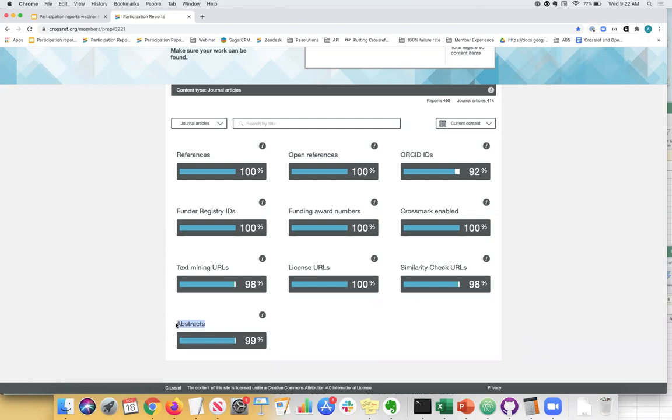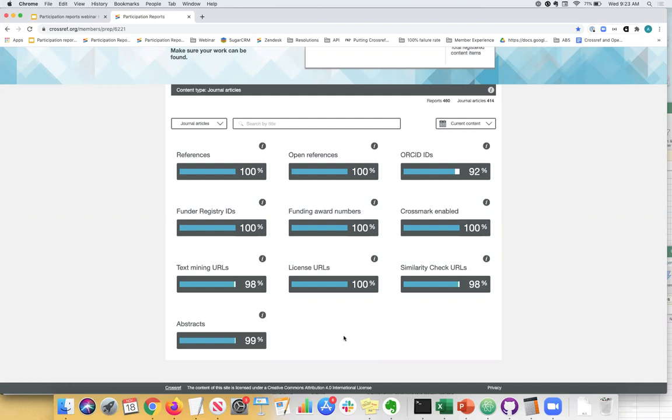And then lastly, we have abstracts. Just recently, Crossref had announced that I4OA, which is the Initiative for Open Abstracts, has joined forces with Crossref, and we're hoping to spread the word and let publishers know that they can include abstracts in the metadata. And in this particular case, 99% of their DOIs have abstracts. And it's great because it gives your researchers more context and helps, of course, making your content more discoverable. So if you have abstracts and you would like to share them, you can do that through Crossref metadata.